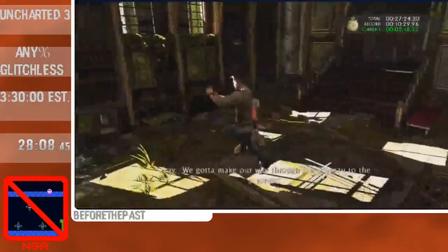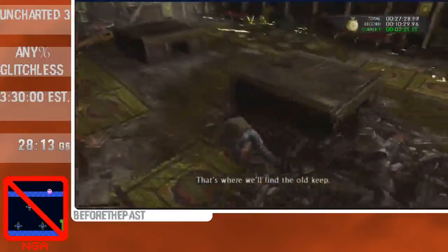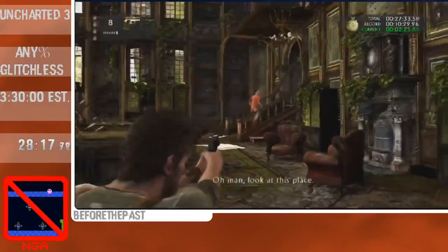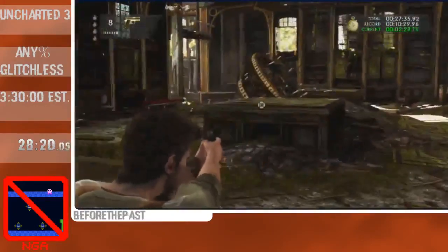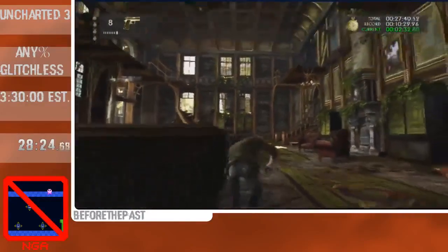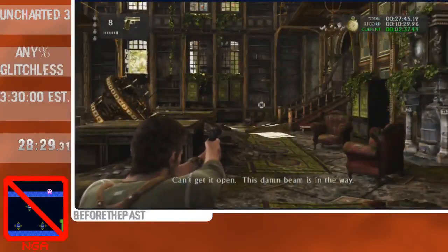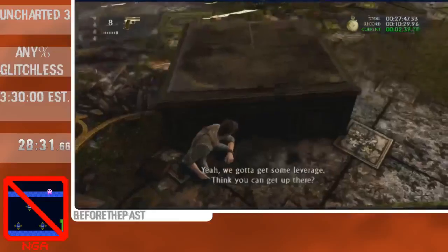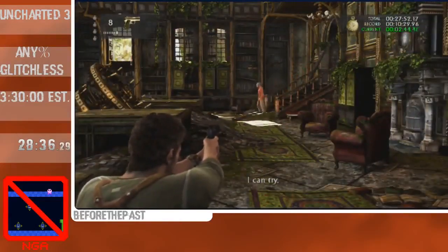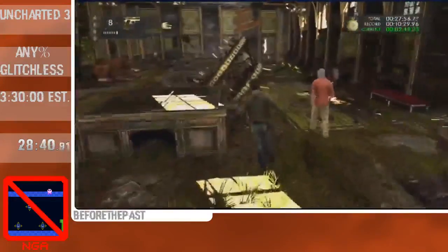We gotta make our way through the chateau to the gardens. That's where we'll show off the glitch here. While we're waiting for Sully to do his thing, he's just gonna kind of walk around the room and inspect things. We're gonna show off one of the cool glitches in this game, in a glitchless marathon. So basically, when you aim at something and you hold in a certain direction, whenever you're ducking in cover like this, you press circle and then let go of aim, and then you fly like that. So we can just kind of wander around the room like this.